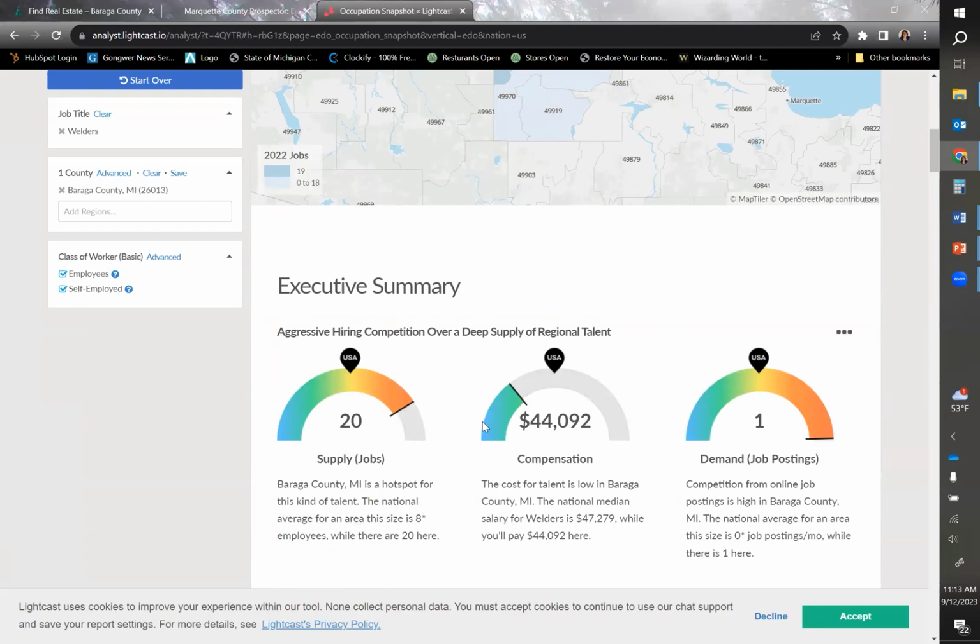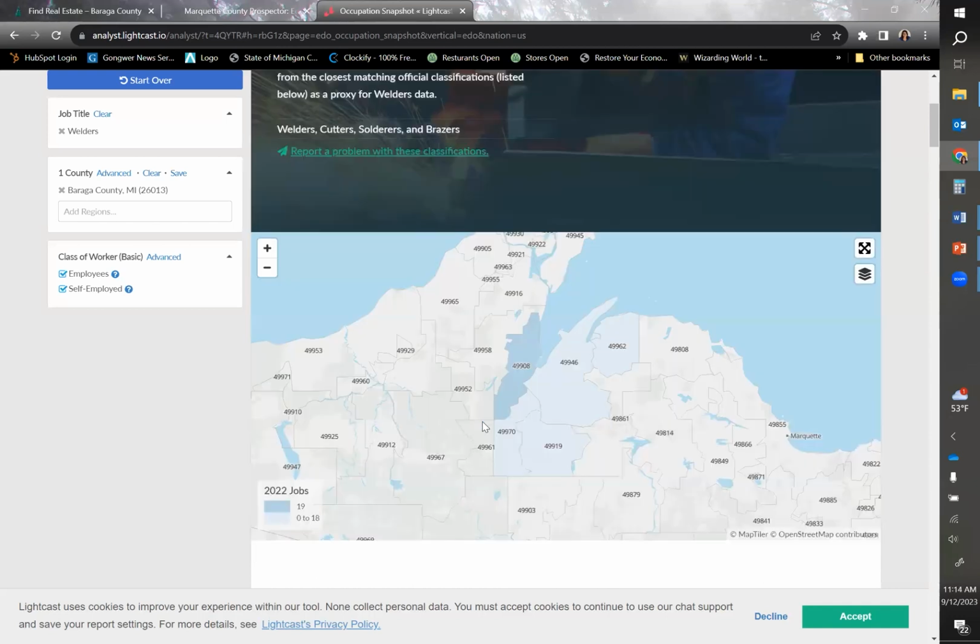Once you start getting down into asking for a specific city or village or township, that's where it gets a little iffy and it might come back as not available, just because they don't want to single out. If you only had one company that had welders, you don't want to single out and show how much that one company is paying. So if there are less than 10 jobs in the area for the position, it will most likely come up as not available.